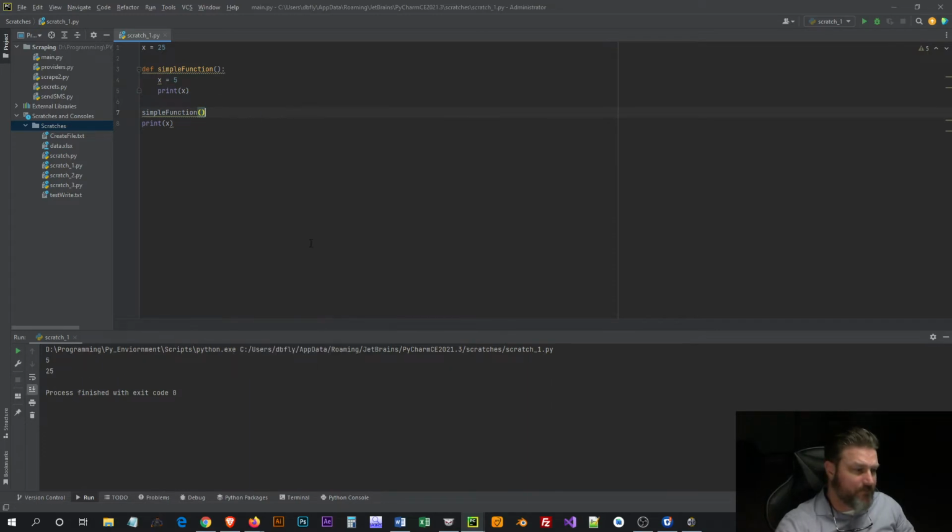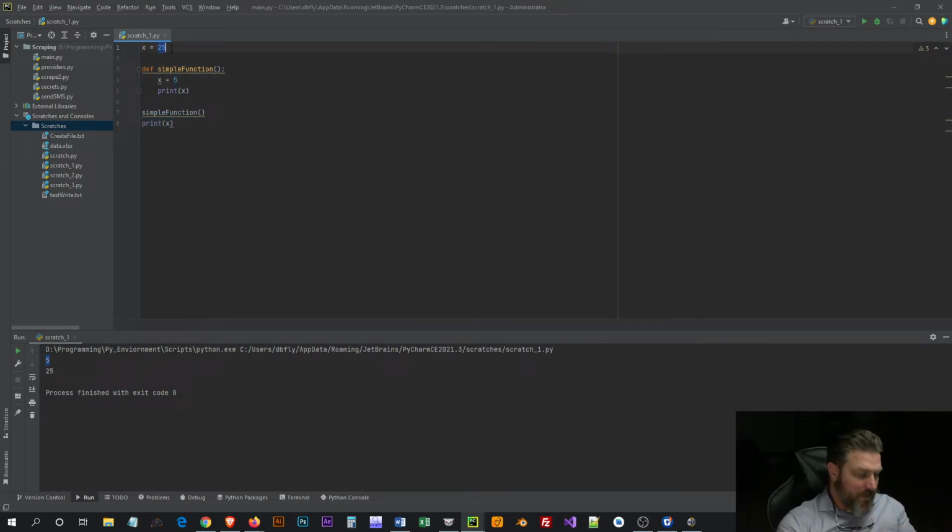If I run this, the first print is inside the function, right? This is the first one that appears in the code. Inside the function, it's printing x is 5. But outside the function, the x is still 25. It hasn't changed anything. And this is what they mean when they're talking about scope. If you want to perform a calculation on a variable that is outside the function, you have to pass it in and then return the result, unless you use a global variable. And I'll show you.